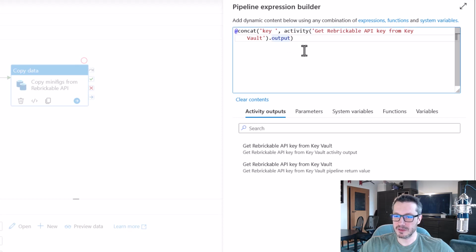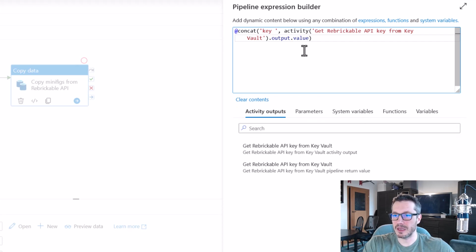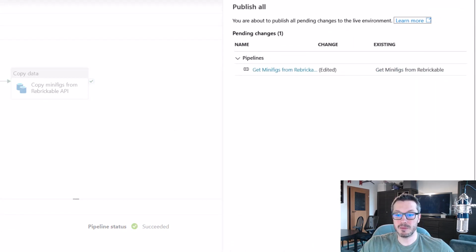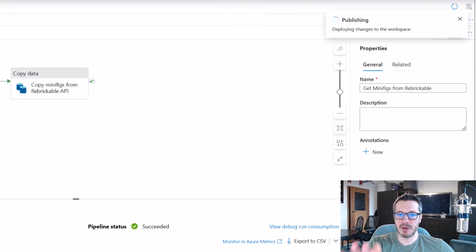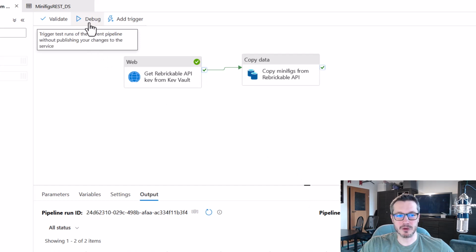And you should remember that the output was a JSON file and the actual value of my API key was stored in the value element, like so. So by adding this .value syntax, I should be able to get access to my API key. So let me publish it and let's try to debug it. And we'll see whether it would work this time.